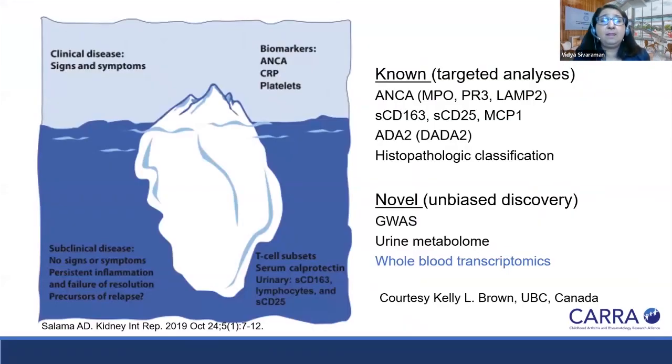Another example that we talk about with the research is how we can find new targets for treatment, and how we can find new ways to diagnose the disease. This is a good example of how the disease might present. This is an example showing you an iceberg. At the very top, you're just seeing the tip of the iceberg, which is where you're seeing the clinical disease and the signs and symptoms. But really under the surface, we have a lot of subclinical disease where we might not even be able to diagnose it. And so that's another area where there's a lot of research that's being done by this group.